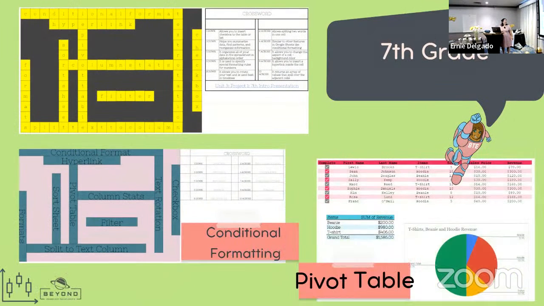And 7th grade, this is where they create a pivot table. So I already have a table for them. They'll just do a couple of formulas on there, and then they're going to make their own pivot table. I don't think we've had a project with that one, so it's just a practice. It's pretty much filled out, but it's just for them knowing the steps. And then their own crossword puzzle and their conditional formatting.